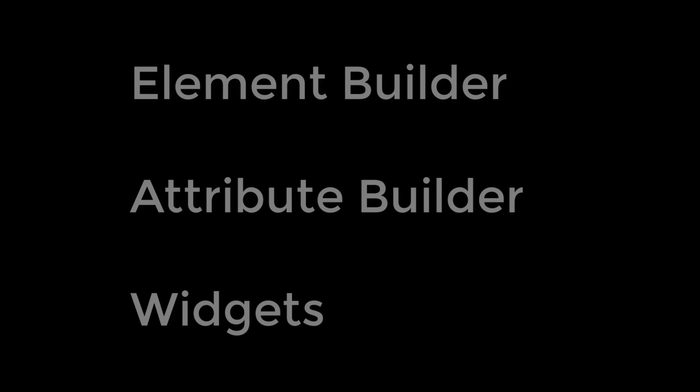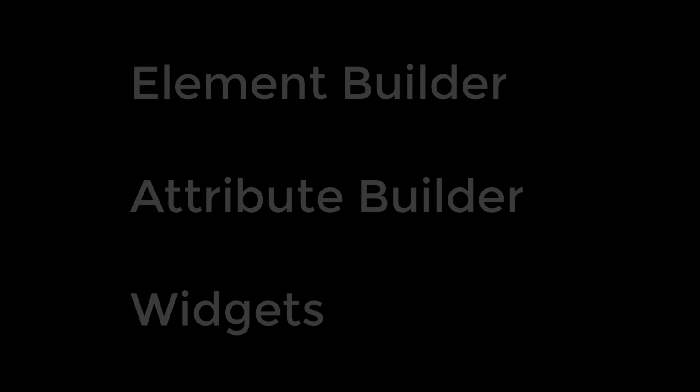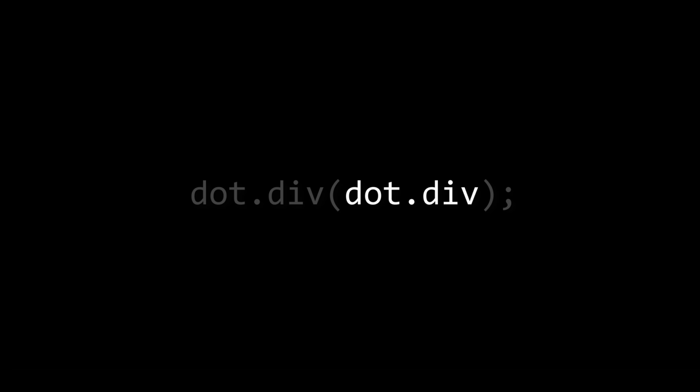There are three different types of page building functions: elements, attributes, and widgets. All of these functions can be accessed from the .html page building object. Dot itself is a page building object, and all of the functions, whether it's an element, attribute, or widget, return an instance of the page building object. Now, if a target was specified using dot as a function, the page building functions will render directly to that target. Otherwise, they'll be rendered to a virtual element.